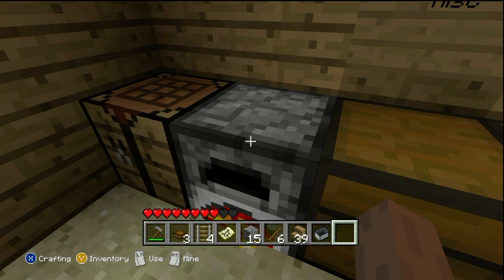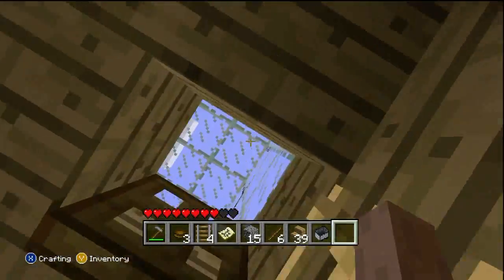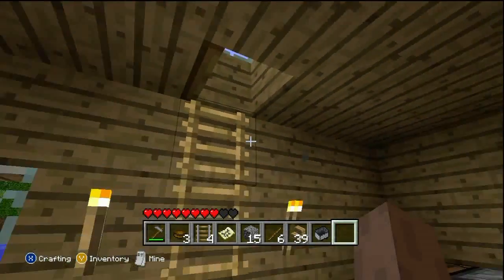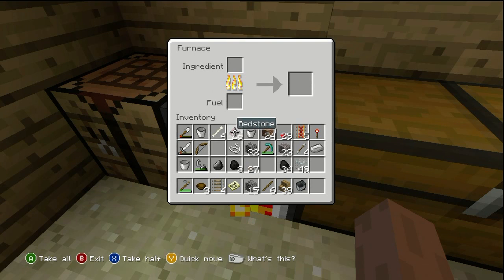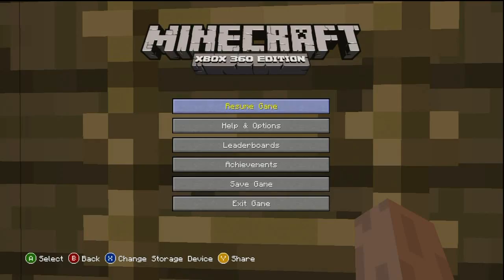So, for instance, if you're going to make glass, and say you want to make a glass second floor like I have, it took me around 150 glass. Well, that's going to take quite a bit of coal. Just to cook that much glass, you're going to use 20, maybe 30 pieces of coal. Or, if you put one bucket of lava in there, that'll cook almost all the glass. That'll cook a couple hundred pieces of sand into glass.